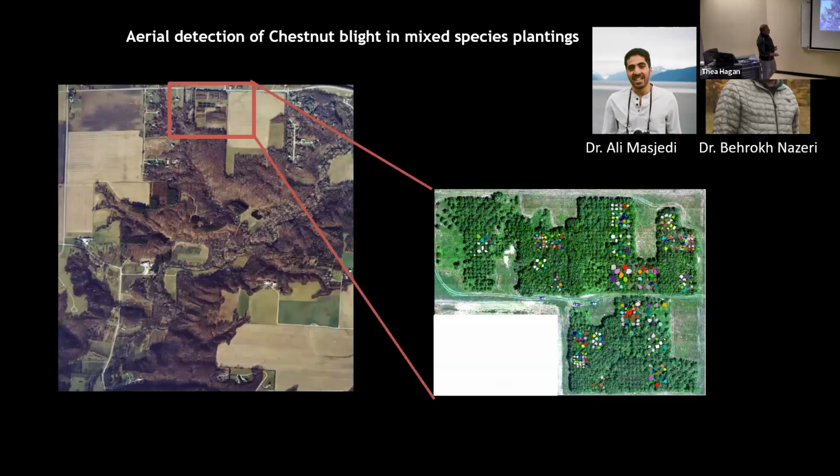If you remember where we were, here is one of our land holdings for FNR at Purdue. Here is our forestry center off campus. And up in this corner, in 2005, there was a mixed species planting. The goal was to see, if we plant three economically or ecologically important tree species, do they grow better together? Some trees act as trainer trees to grow more valuable trees straight. That was the idea. So this was oak, chestnut, and black cherry.